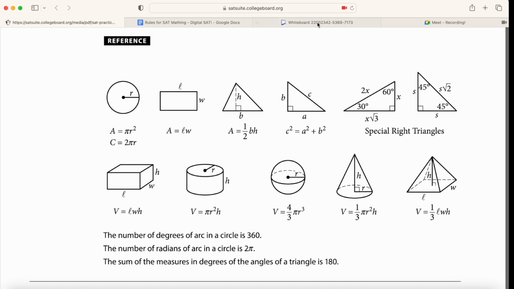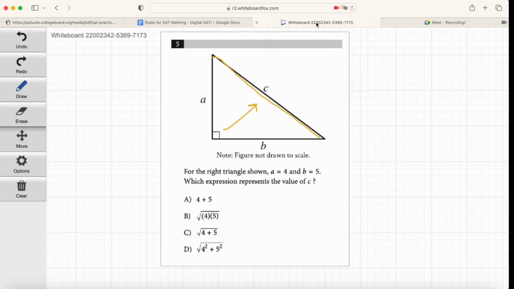Yeah. So tell me real quick, I'm just going to write this down on the whiteboard. What is the Pythagorean theorem? We're going to need this to solve this question. C squared equals a squared plus b squared. Yeah, absolutely. And let me make it real clear what these values represent. The a and b values are the legs of a right triangle. And then the c value is the hypotenuse, the longest side of a right triangle.